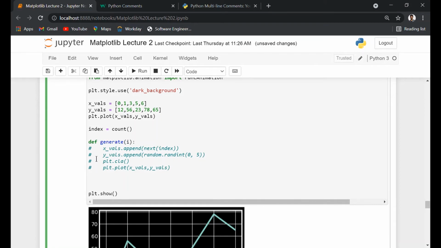Okay, and what we are doing is we are creating a function, that is def. We know that in order to create functions in Python we have to write this particular syntax, and the function name is generate, and we are passing i here, and it will start from 0, 1, 2, something like that. Now, this particular statement, what it does is it's actually appending the data. Let's first clear these arrays.